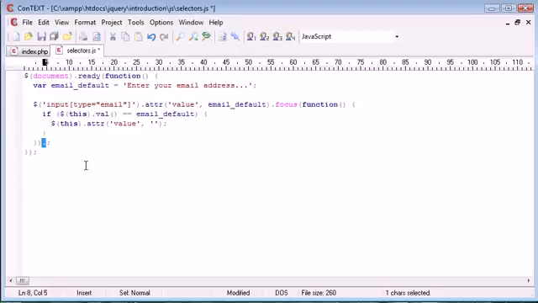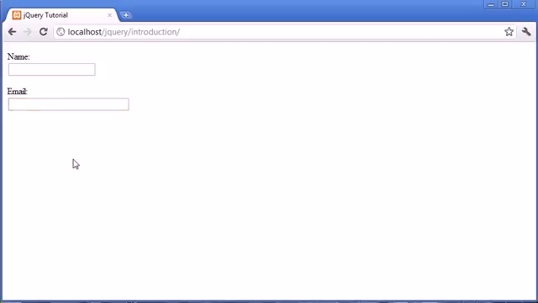I'm going to go ahead and just down here append on another event handler, and this is blur, i.e. when the user moves away from the field. So when blur occurs, we want to call back another function, and this time we want to check it for nothing. Now the only time we want to put this text back into the field, you'll notice that at the moment when we click in, click out, we don't get this original value back in, so it's been left as blank. But what we want to happen is if we type something in, then delete it, and then navigate away from it, we want the default text to be placed back in.